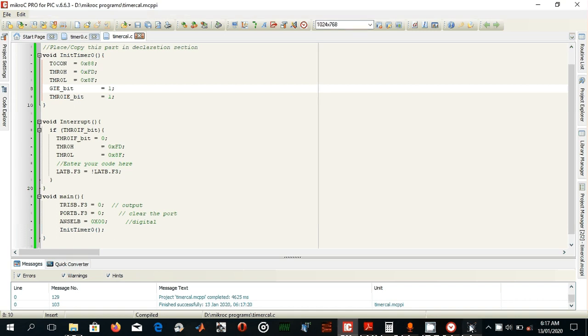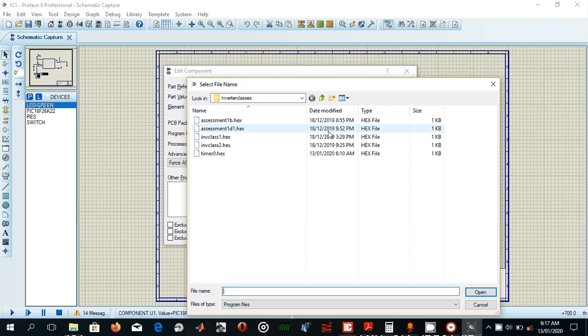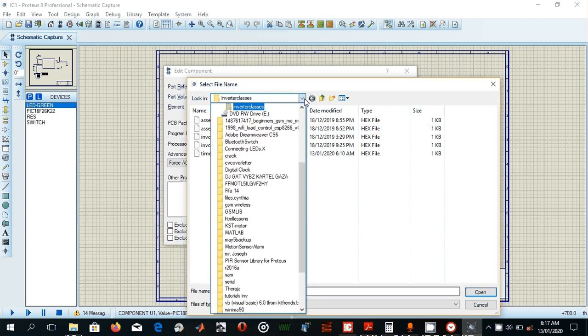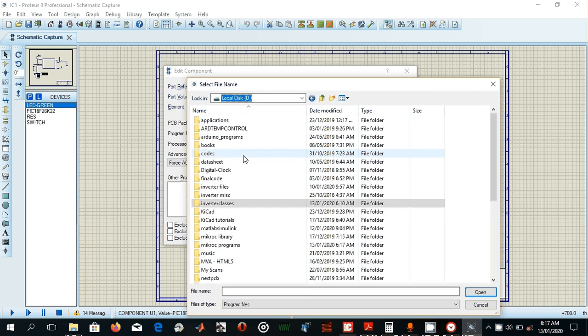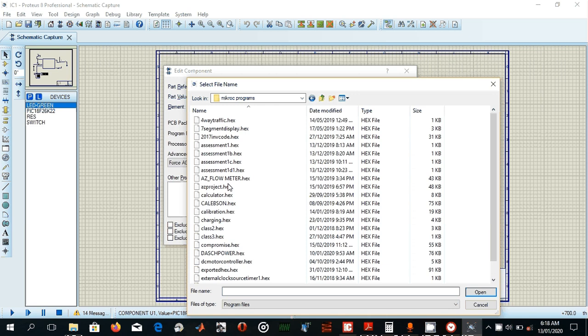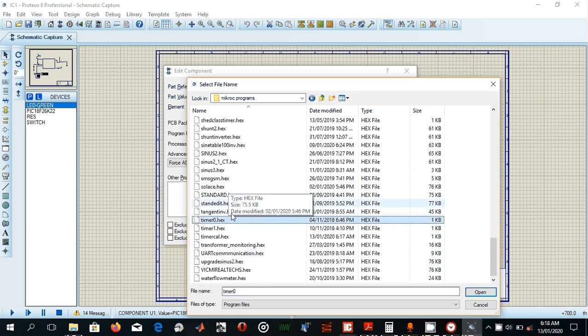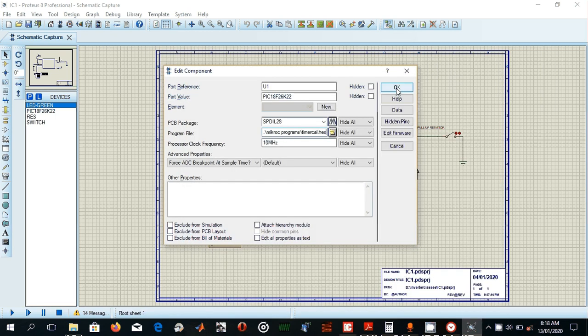I go to my drive D, to micro C programs, to timer calculate, timer calc.hex. I load the hex file.